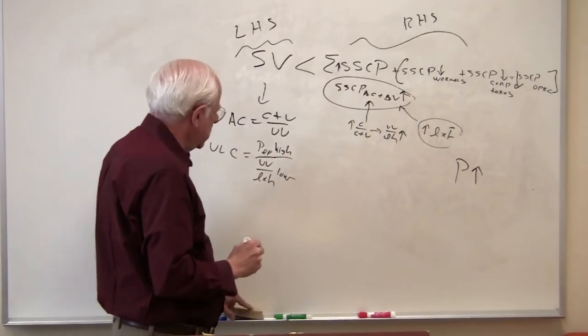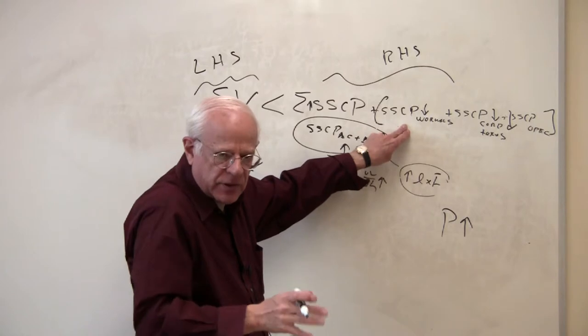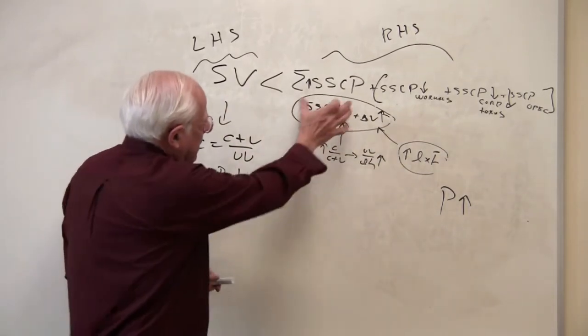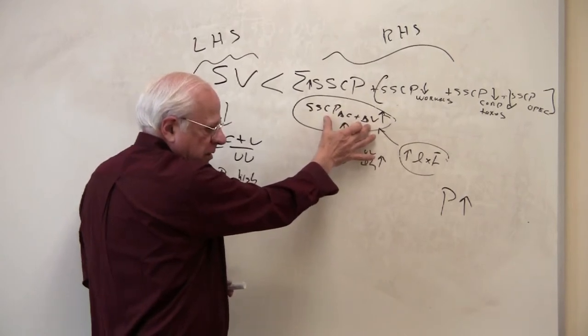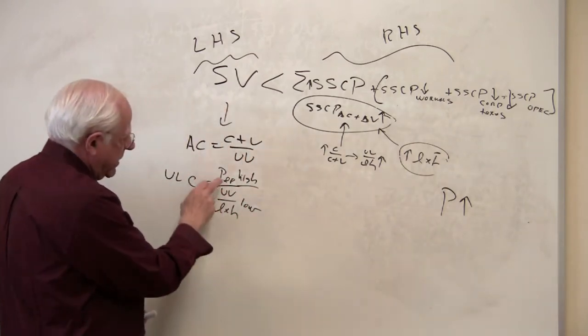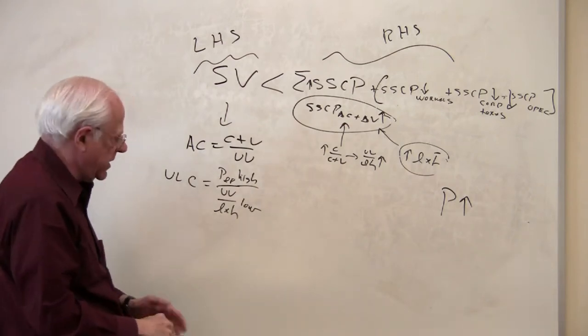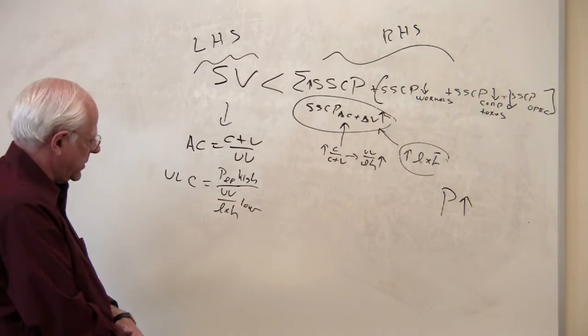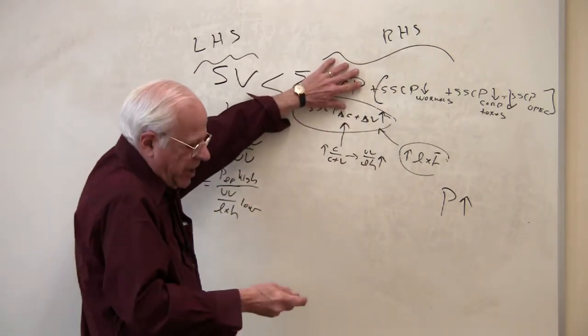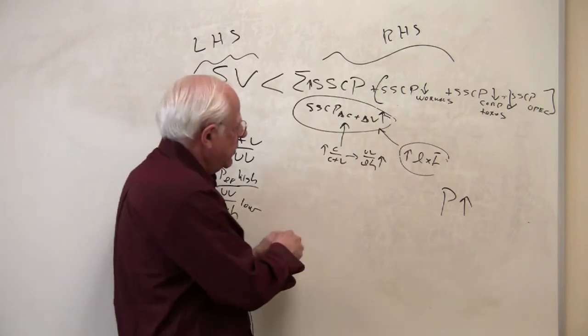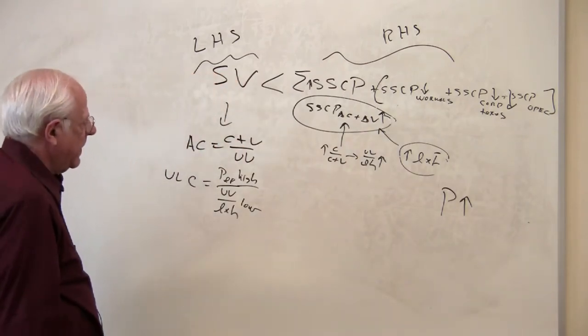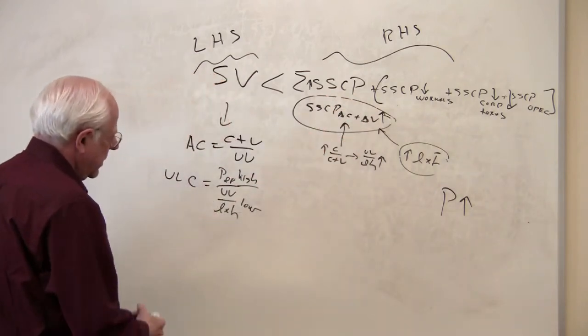The reason for the high numerator was precisely the workers having these strong unions, and able to get a price higher than value. The reason for a low denominator, because the capitalists didn't have the wherewithal to accumulate new machines, embodying new technology, and hence the productivity was too low. The automobile companies had to pay higher prices to the UAW workers because of the strong union there, and the productivity of those automobile workers was too low. Because the capitalists in the automobile industry didn't have sufficient left to invest in new kinds of plant and equipment because they were being hammered by these three demands added to their other subsumed class payments.